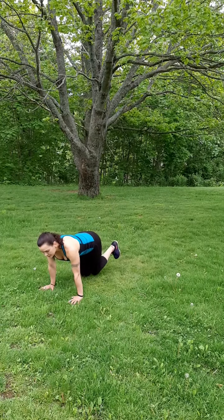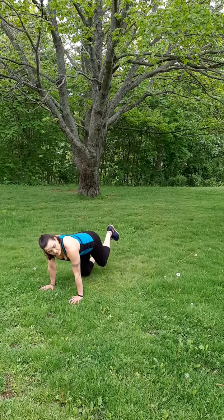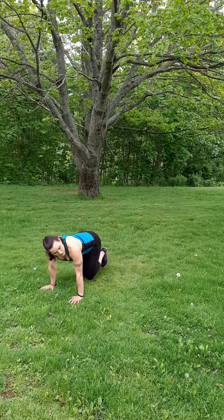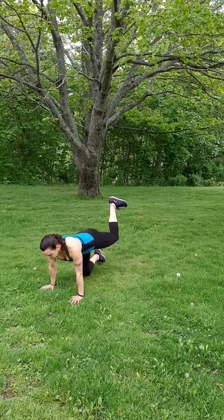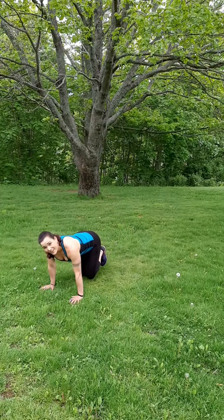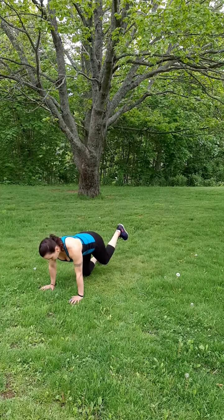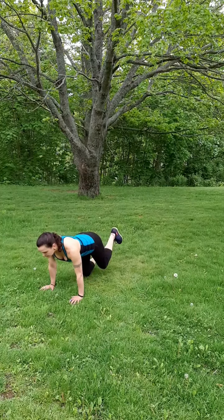So these movements are some of the few movements that work both sides of the body at the same time, even though we're doing a unilateral movement. So I just want you to notice how we're feeling both sets of glutes here. Drive that heel toward the sky. Don't let your lower back arch. Good. And 8, keep those shoulders down away from the ears.